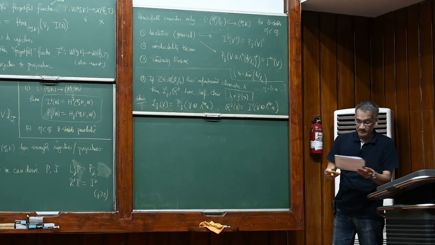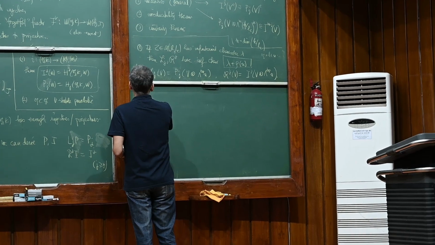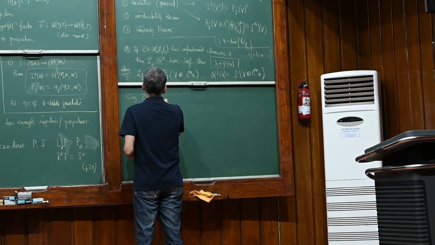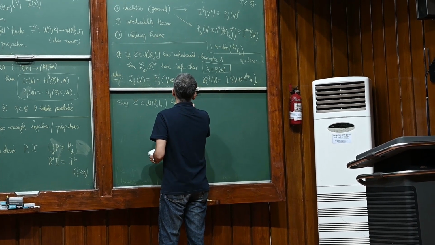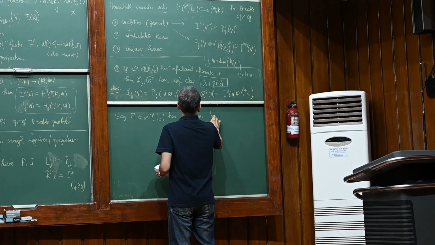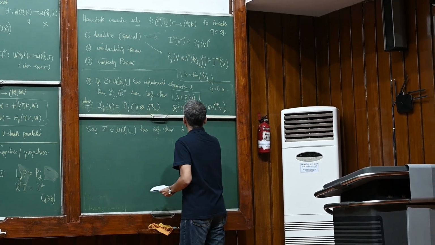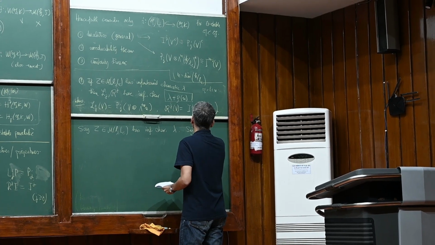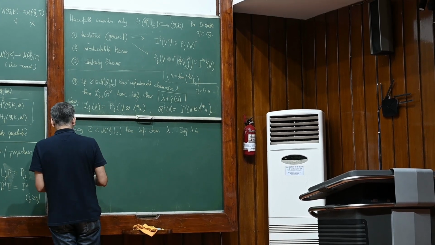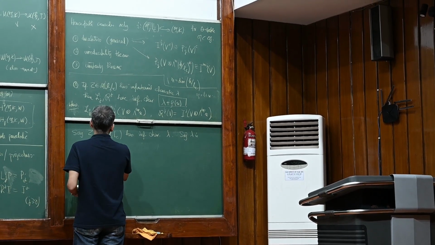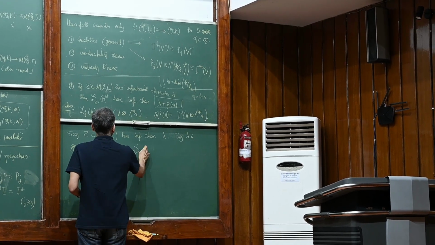Okay, that's that. Then let me state the two other theorems quickly. So say Z inside M(L, L∩K) has infinitesimal character lambda. Okay, then say lambda is good if the real part here... So now we fixed something. I'll write it down.